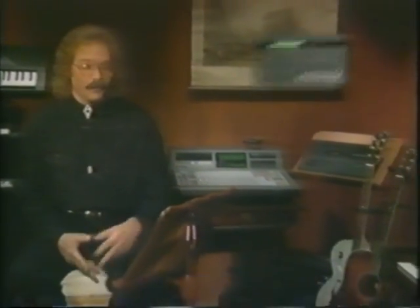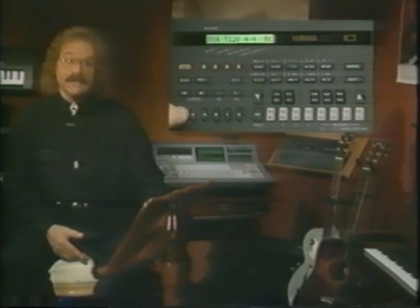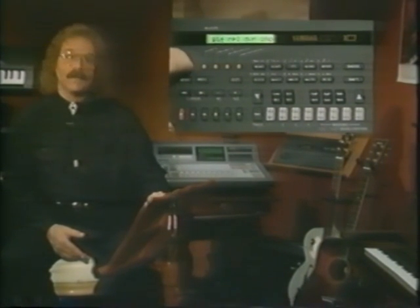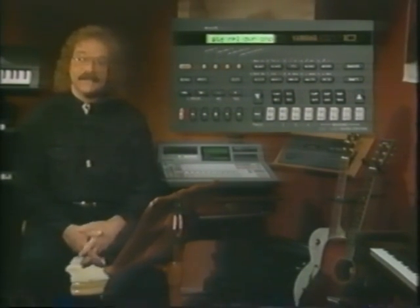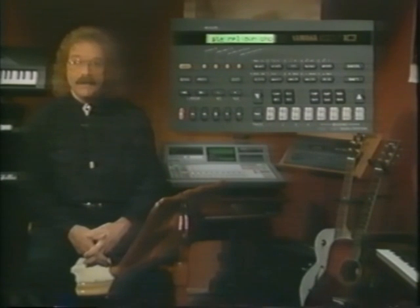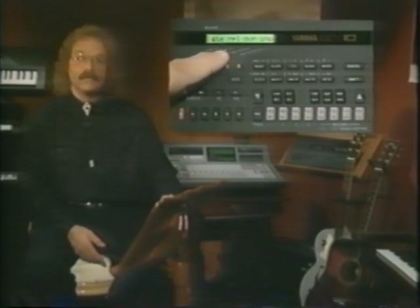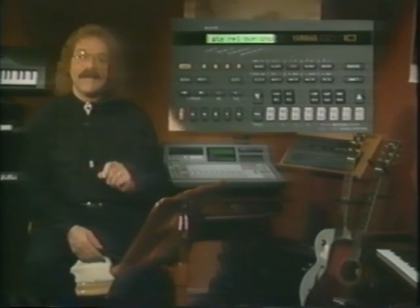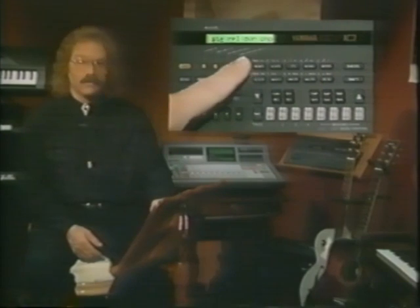Next, we will record a melody line using one of the 4 recording modes available for tracks 1 through 4. Pressing record ready and choosing track 1, press the menu button, and the 4 options will be displayed in the LCD window. They are step recording, which we've covered; real-time recording mode replace, which replaces any previous data on the track; overdub, which allows you to add new data to existing data in real time on a track; and last, the chord record mode, which we'll get to in a moment.